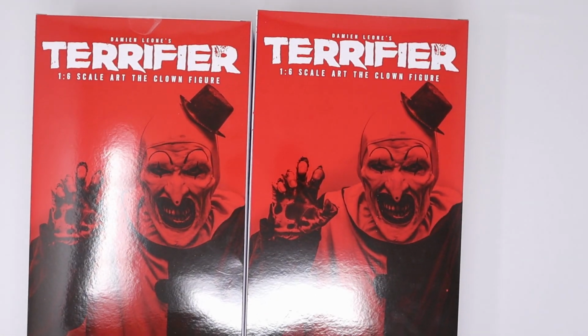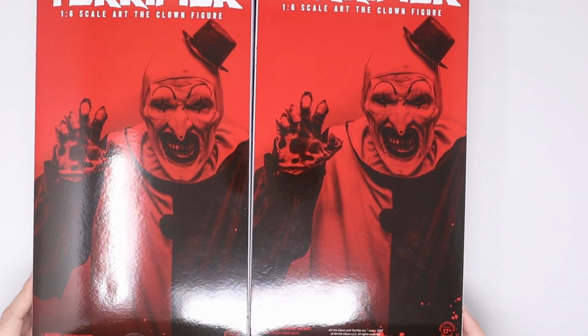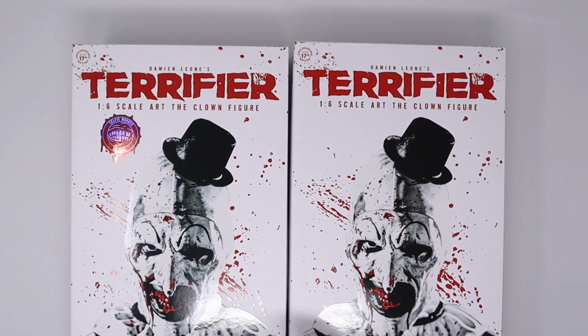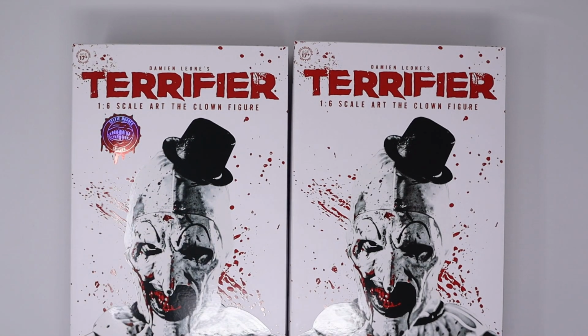It'll be the same thing with the back. Everything is pretty much the same. There's no other indication that this is the Selfie Murder Edition. The only difference that you're going to see is going to be this. So I'm going to go ahead and unpack this and we'll take a look at the figure, and then we'll also compare the original one with the Selfie Murder Edition version.